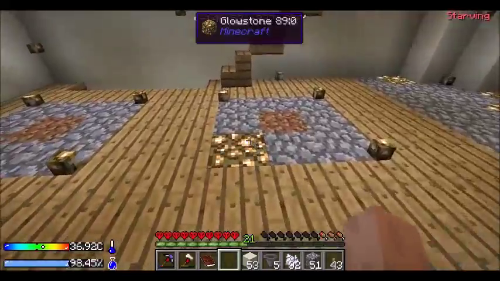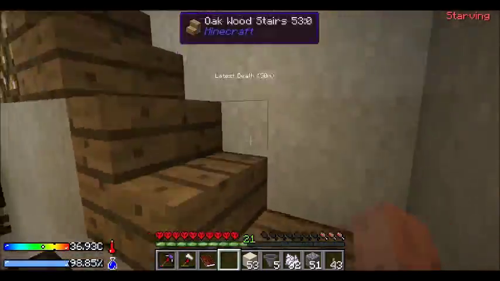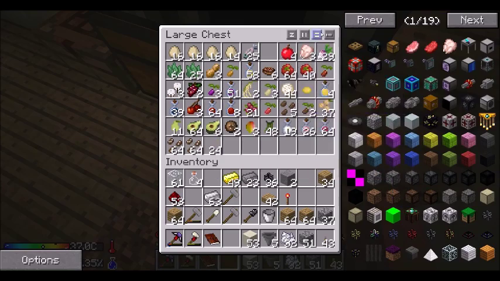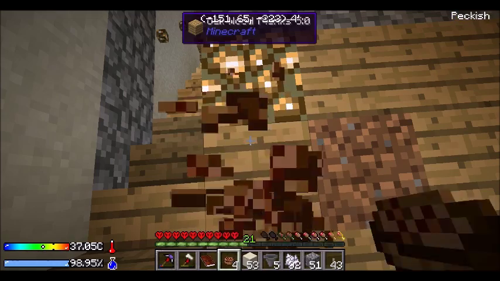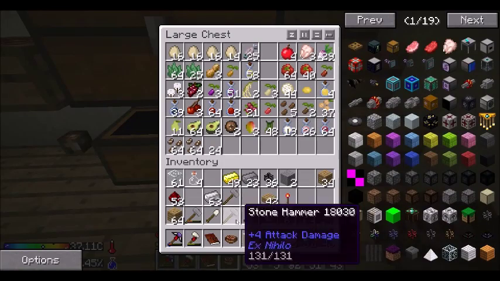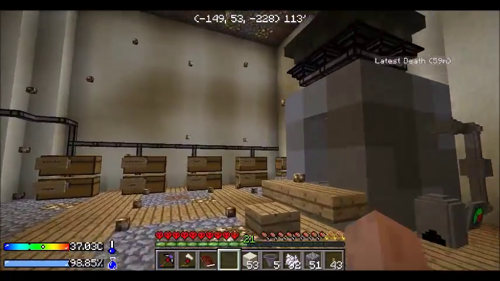Ooh, I'm starving. That's a problem. Excuse me. Oh, wait. What am I doing? I'm like, I gotta get up there. Ooh, we're gonna have our spider eye soup. I promise you, eventually we're gonna make peanut butter and jelly. Lots of peanut butter and jelly. But for now, we're not starving anymore. Look at that. Okay.